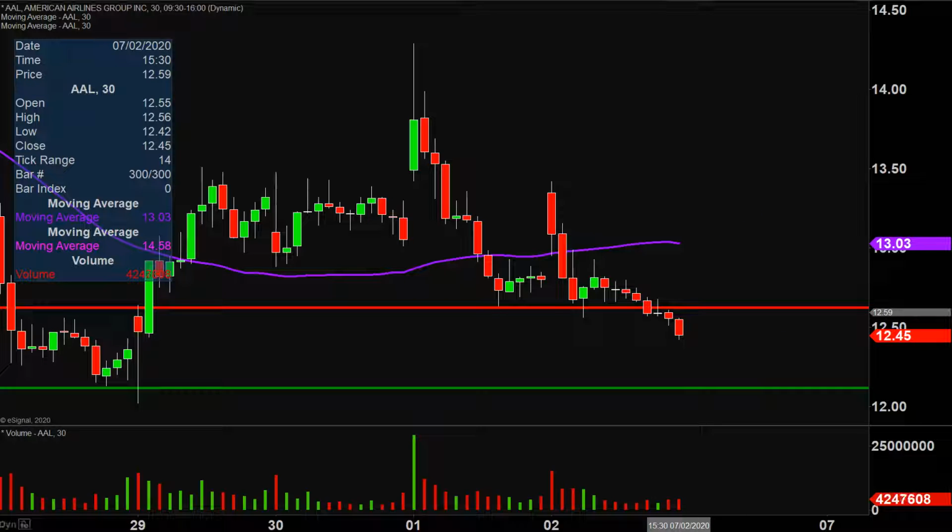And if the price can break above that area, then the next key level you'd want to immediately turn your attention to is that purple line there, which on my chart denotes the very well-known, the very famous 50-period moving average, which is currently valued essentially right up there at the $13 mark. But as of right now, that's way too premature to really even be talking about, because first the price just has to stabilize and get above that 1260-ish area, and then at that point it makes a little bit more sense. But either way, those are going to be the two main levels of resistance headed into next week.